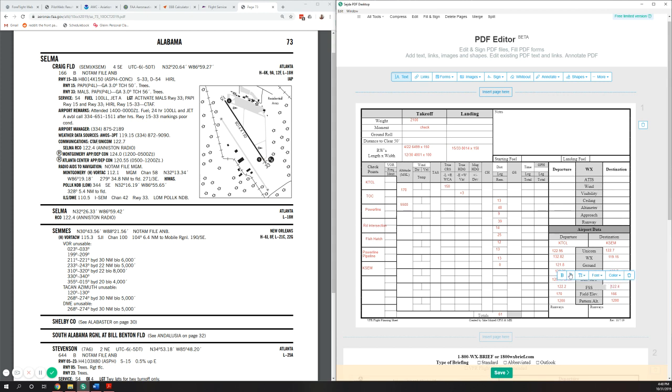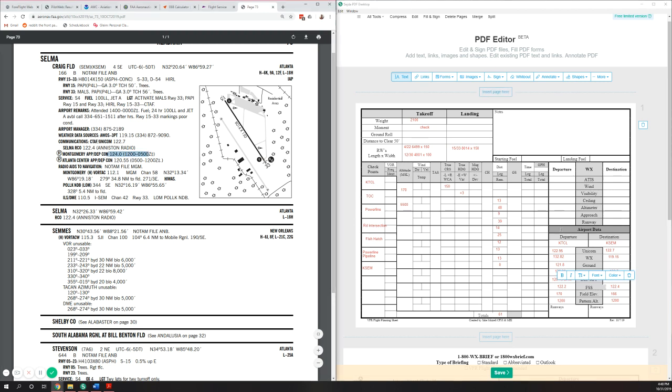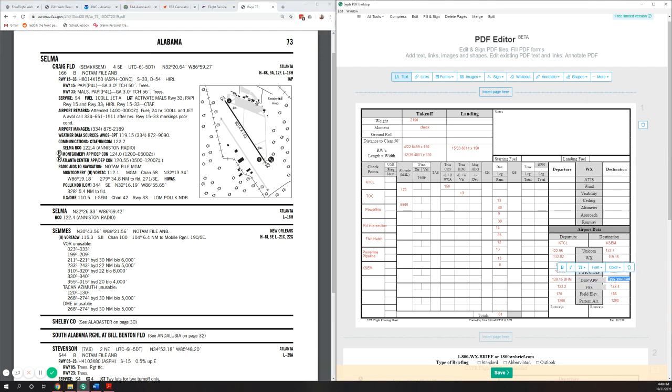We might not be able to pick it up per the NOTAM that we read. We wrote that on the backside. Montgomery approach on 124.0, and that's whenever they are in operation. If we did the subtraction on that, that's kind of daytime hours, and this is like middle of the night stuff. So we are not planning to fly there during the middle of the night. So let's put 124.0, and we're going to put MGM for Montgomery.